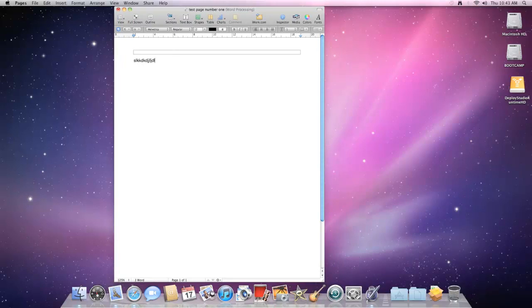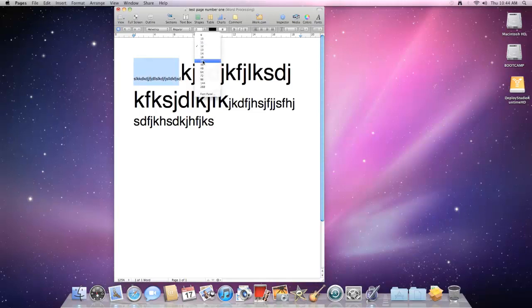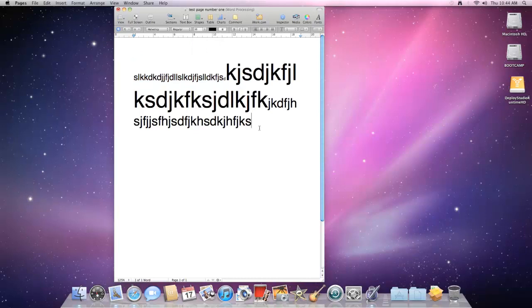I can start typing, and if I click on this box here, you'll see that I can make my font different sizes. I'll go back to a smaller size font. I can always highlight font that I've already written by dragging over it and change its size to a different size. Another thing that you can do here is you can grab font, highlight, drag over it, and I can change its color to a different color.